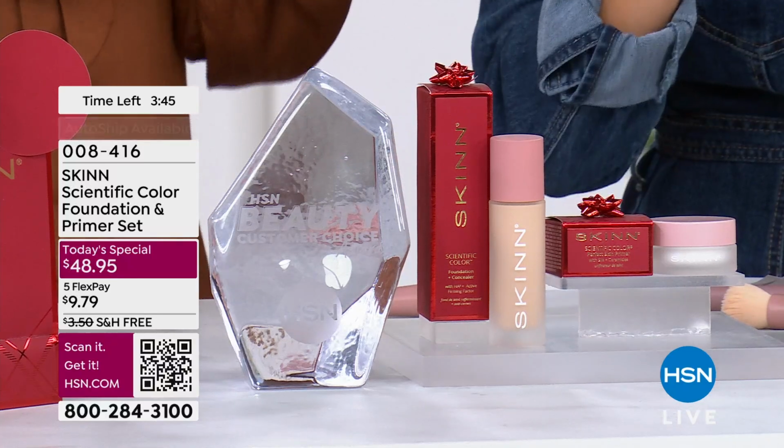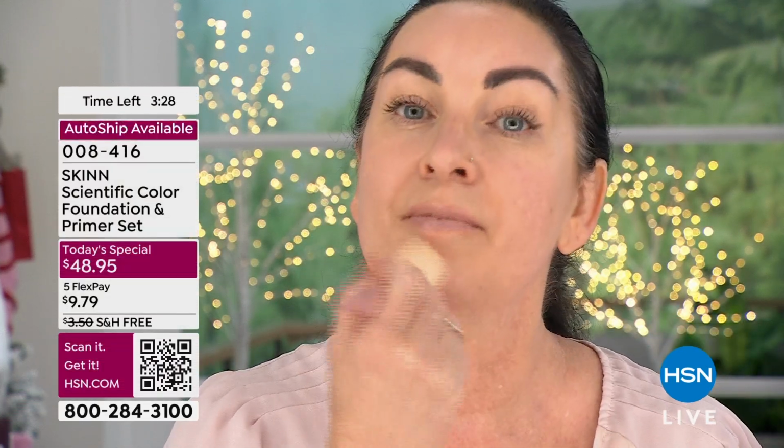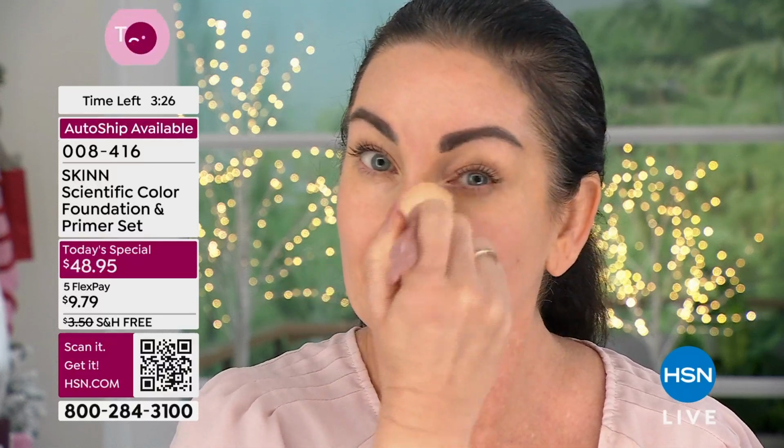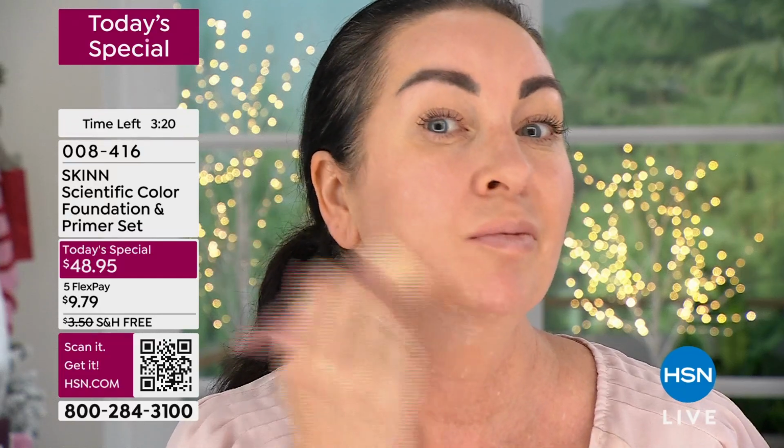You know, I could have made a cheaper primer. I could have just done the old-fashioned kind, but they already exist, right? I created this because I only want to make the best, the finest. Well, you have integrity, the highest quality, because my name is on it. And that's the reason I created Skinn in the first place. I said, I will do it best. I will make the best skincare that really performs. It's all clinically proven to work. And I will bring it to you at attainable prices so everyone can afford luxury skincare.